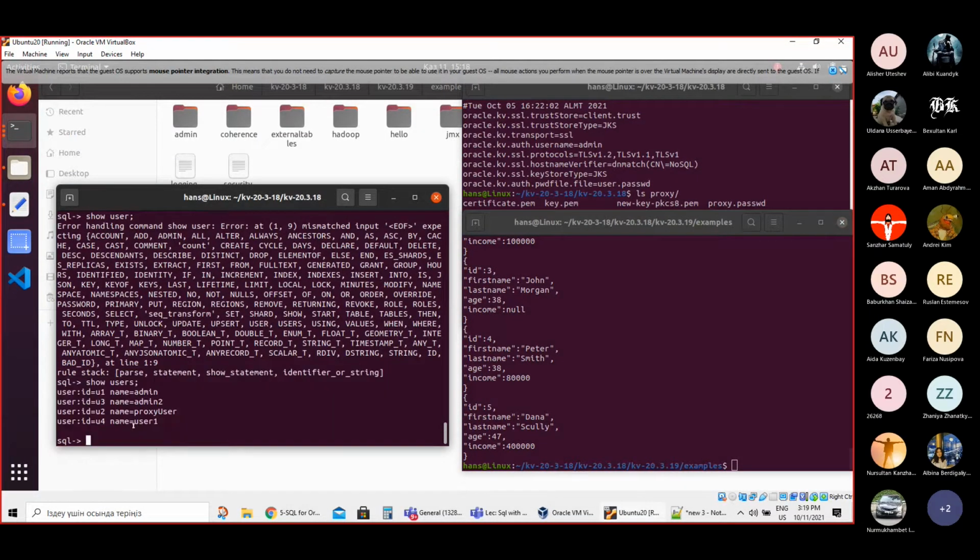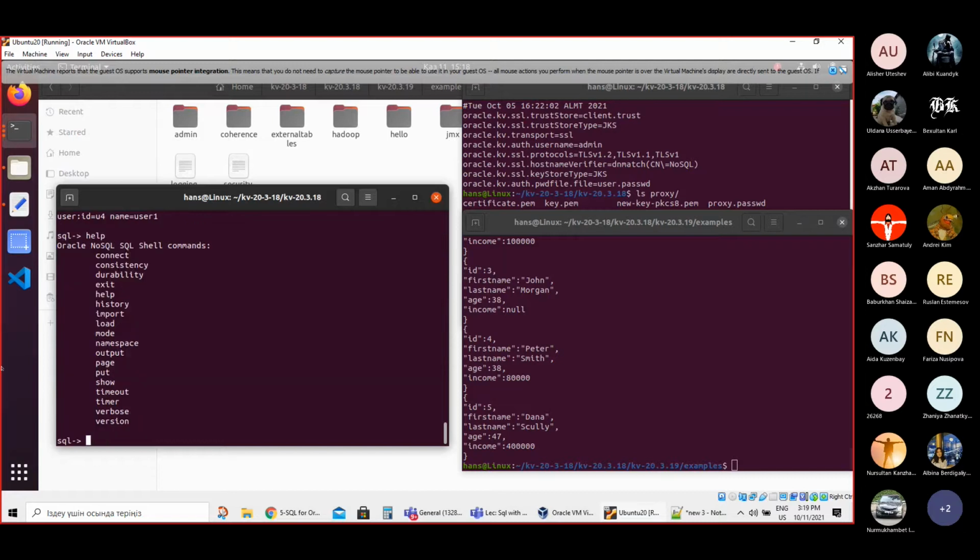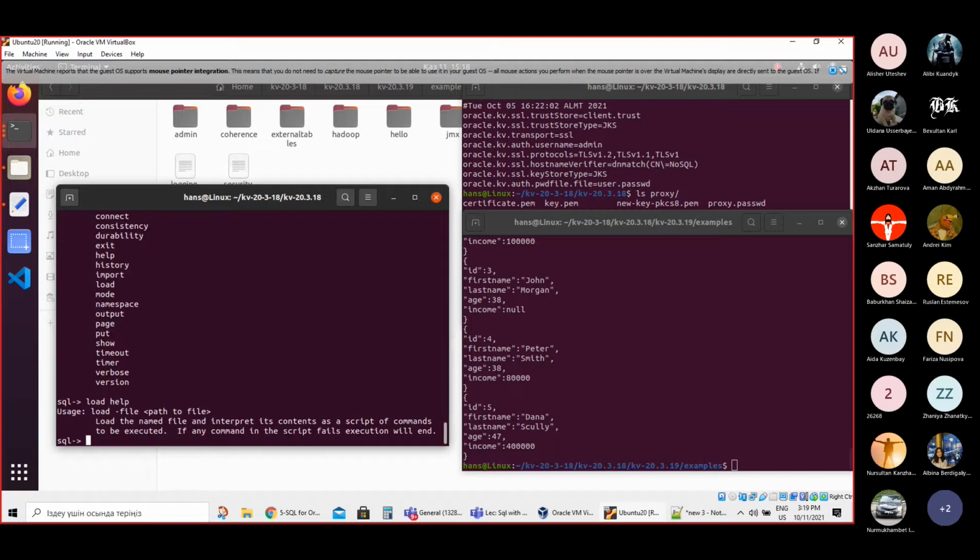First thing I want to load this function. Loaded. I will be using the function load, right? I can also check it with the function, for example, load help. Then I will see what the load actually needs to follow. So I need to give the path of the file, so I can load this function.